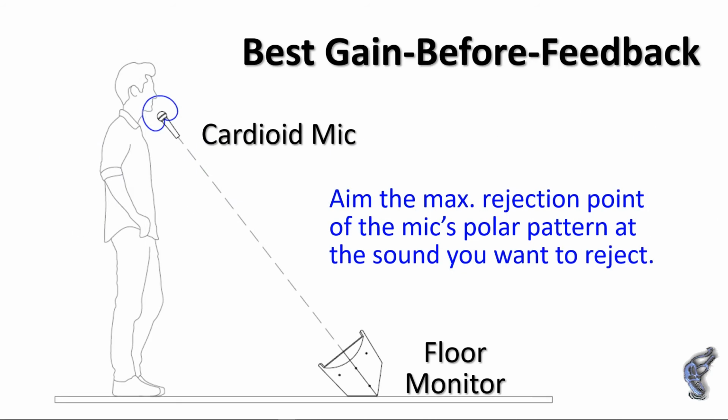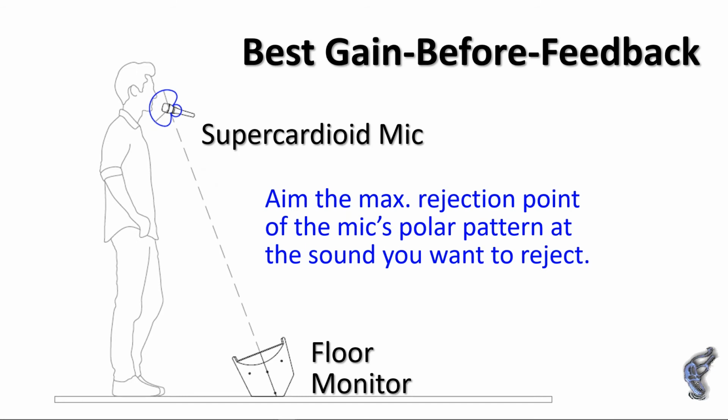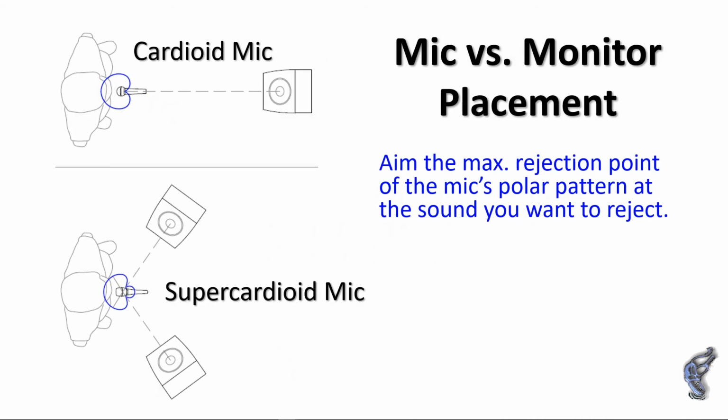If we want the best gain before feedback from a microphone fed to the stage monitors, we want to position the mic so that its maximum rejection point is aiming at the monitor. So with the cardioid mic, we simply aim the back of the mic at the monitor. But notice with a supercardioid mic, the maximum rejection point is off to the side at 126 degrees. And in fact, there's a small pickup lobe at 180 degrees. So aiming the supercardioid mic with the back pointing at the monitor would actually be tempting feedback. Instead, we adjust the mic or the monitor to align the monitor and the mic's maximum rejection point. That's easier than it probably sounds, and we encourage you to keep it in mind when placing mics on the platform. By the way, the same condition exists for the hypercardioid mic.